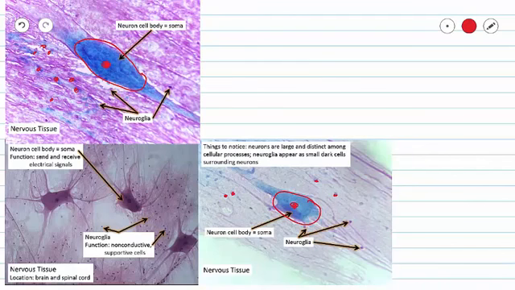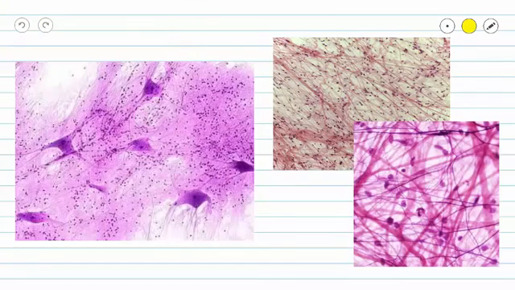So it just kind of depends on what stain you get, which kind of view you're going to see. So in this slide, the one that we were looking at before, it's really clear that we see neurons, but even if we go to a different stain, we can still see those neuron cell bodies very, very clearly. Now some of these pictures might look a little bit familiar.